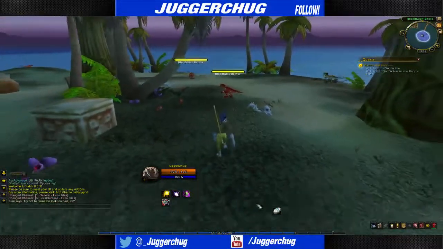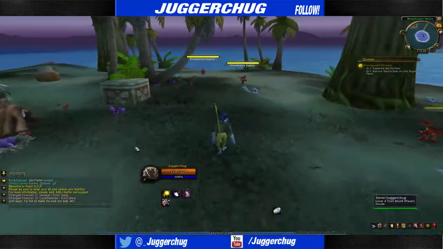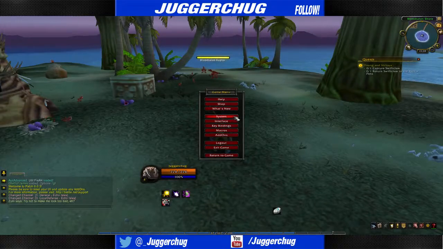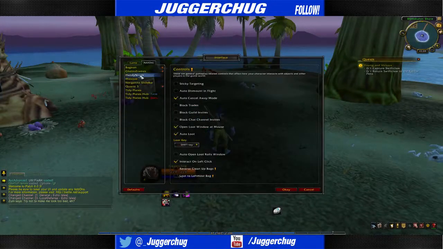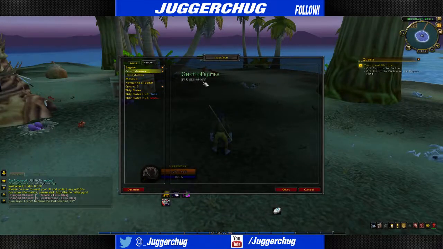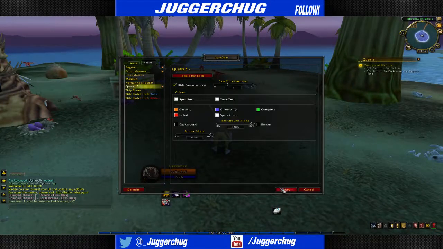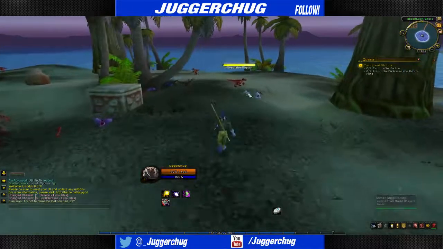My action bars might look a little screwed up, but oh man, I love this. Looked at Bajira's. If you don't know who Bajira is, look up Bajira. Looked up his add-ons. It's called Ghetto Frames by Ghetto Boy. Fantastic name, fantastic add-on. Because it makes it look like that with the addition of, I believe it was Quartz 3 maybe. But that's my add-ons. Play around with them. They're really interesting.